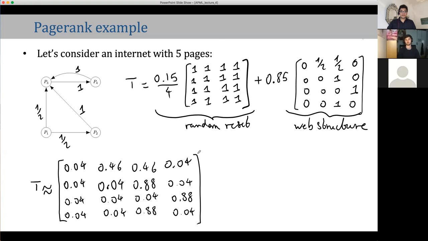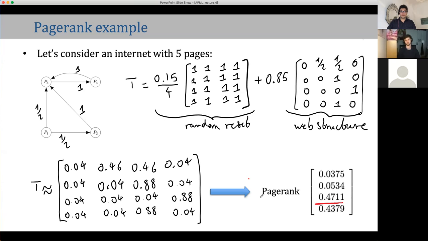And then we can either diagonalize, use a linear solver to find the stationary distribution, or take the power of t, and we get our page rank, which is just the probability of being in each of those pages for the random web surfer. And we see that the highest page rank is for page 3, which is kind of expected. You see page 3 is the one where the most links are going to it, so it will be the one which is the most looked at.